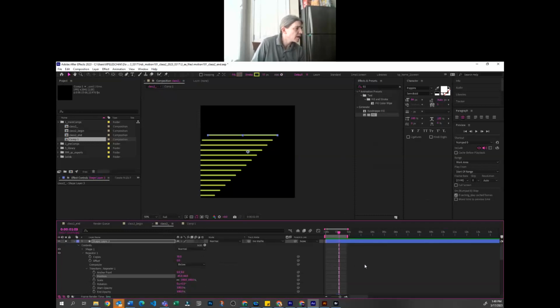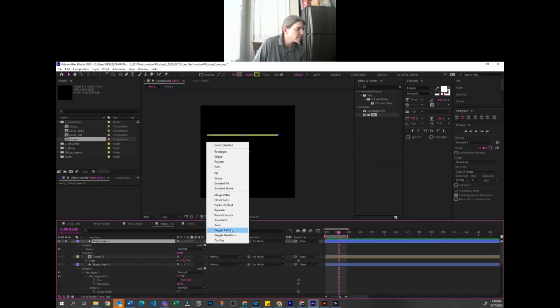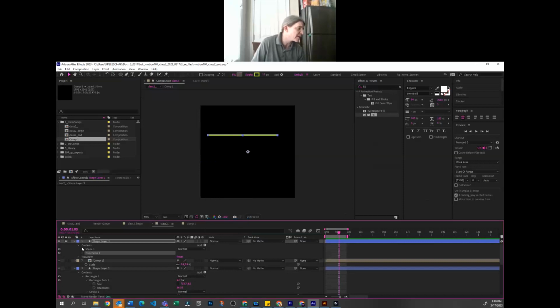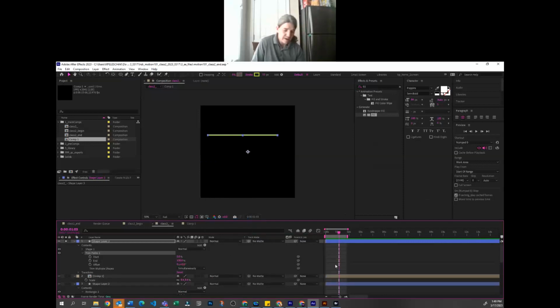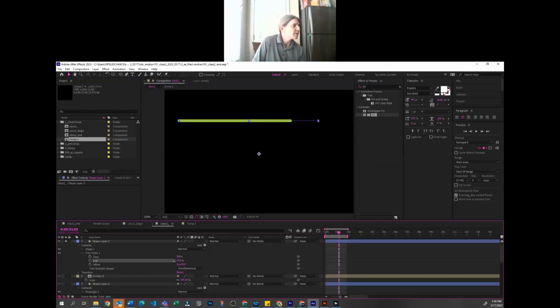Another thing that's under there, there's some other effects, but one of them is called trim paths, and this is probably the most commonly used thing in all of After Effects. This will trim the stroke. So you have the same deal as before, your range start to zero, start and end. If you animate this, it just draws it on.